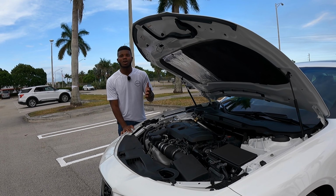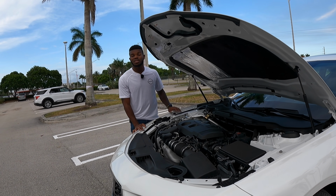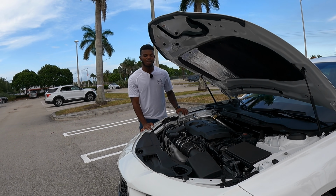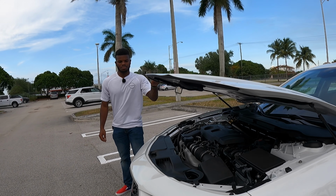If you guys are looking for a high-powered model of the TLX, Acura is going to be offering a Type S model that has 355 horsepower and 354 pound-feet of torque. That's also hooked up to a 10-speed automatic transmission. But let's talk about the exterior styling here of the TLX.